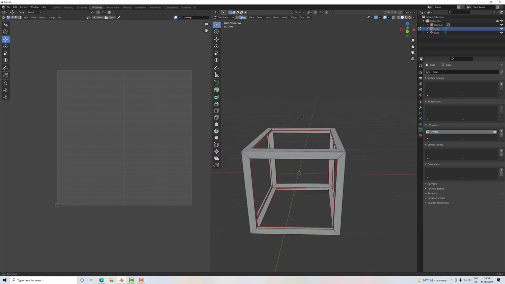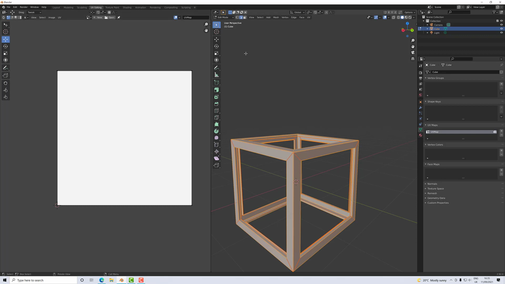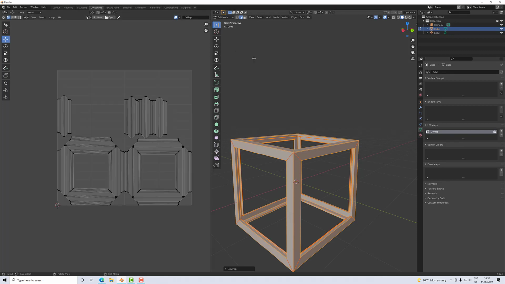So we need to do the same for around the sides, but what we're going to do first is just unwrap what we've got. Actually, I need to have some of it selected at least, so let's press A to select everything, and then U and unwrap. And now I've got these nice vertical posts, and we've got our other pieces which we need to unwrap.